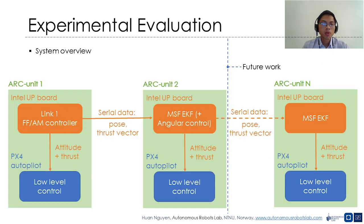We realize a prototype platform of ARC-M that has two ARC units, while an extension to a platform with more ARC units is left for future work. Each ARC unit is equipped with an Intel upper computer that runs the FFIM controller for the neighbor link. Each ARC unit will receive the thrust vector command and the boost update from the previous ARC unit. The thrust vector command will be converted to the attitude thrust command and be sent to the autopilot.